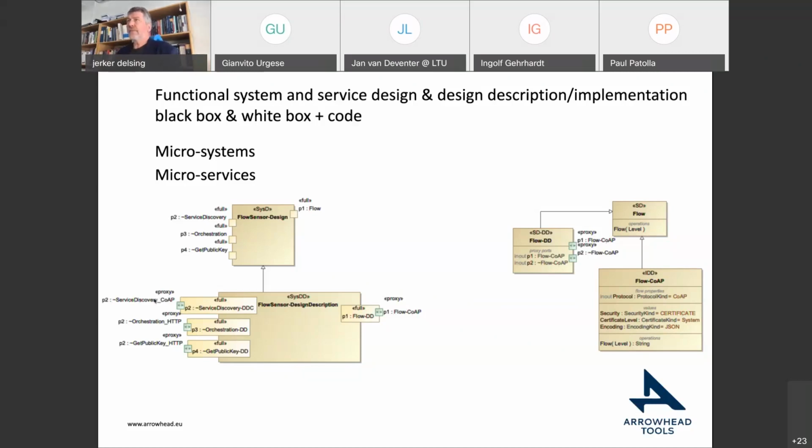There is a prototype, not released yet, but that will be in version 4.4, a released service registry with the capability of talking CoAP natively. And this, of course, needs to be done for all the other systems that are part of our design. So this needs to be done for all the ones that were in the functional black box design.